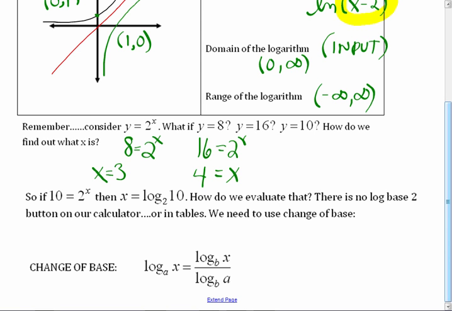Okay, now you're thinking, this is why I like the calculators, because before you had to do all this crazy stuff called interpolation to find out what happens when y is 10, now we can actually think about understanding. If 8 gives you an answer of 3 and 16 gives you an answer of 4, 10 is clearly between 8 and 16. So what will be true about my x? It'll be between 3 and 4. So it gives you a better feel for what it is. It's a decimal besides, which, how do you even operate with that?